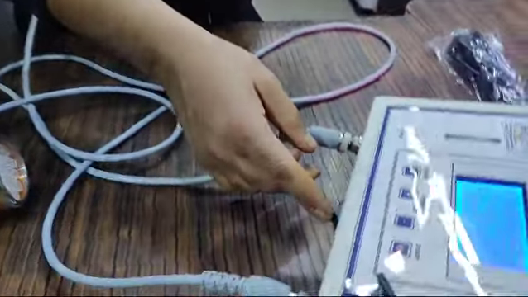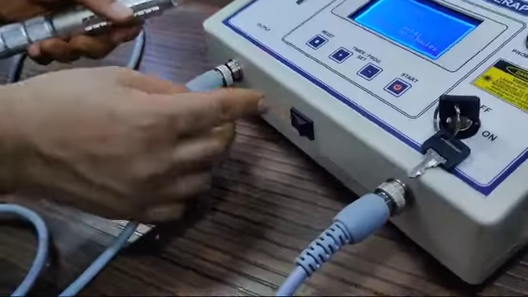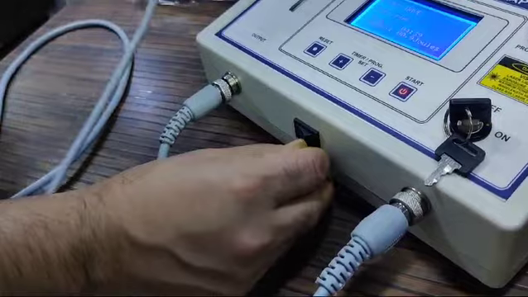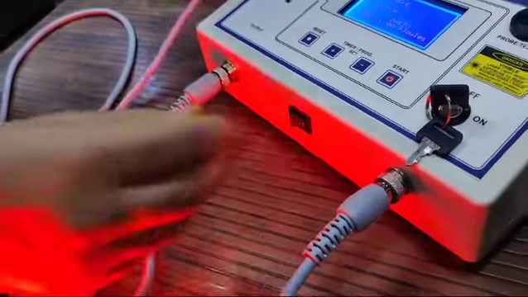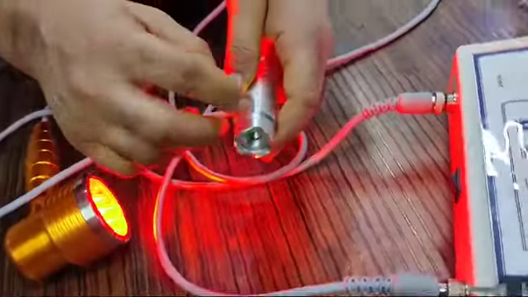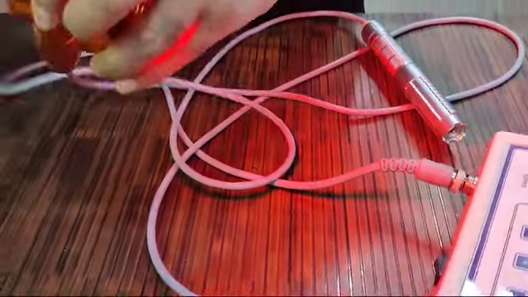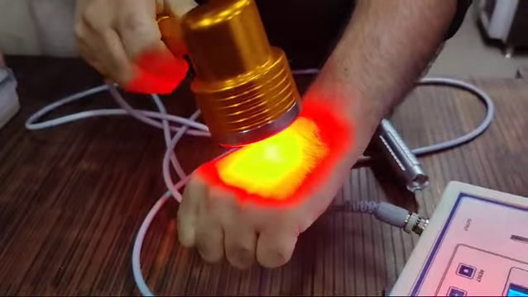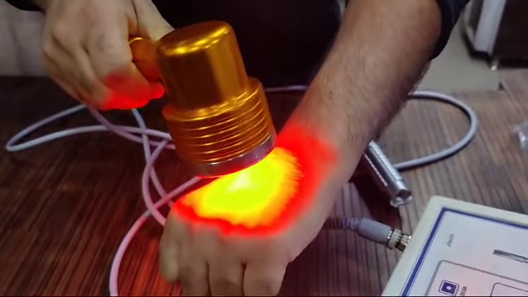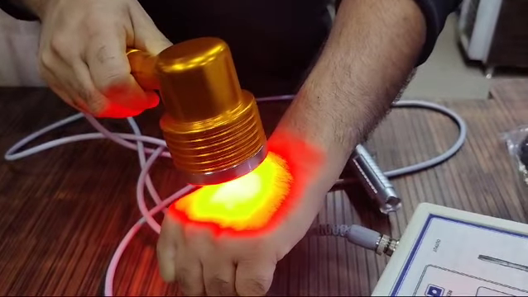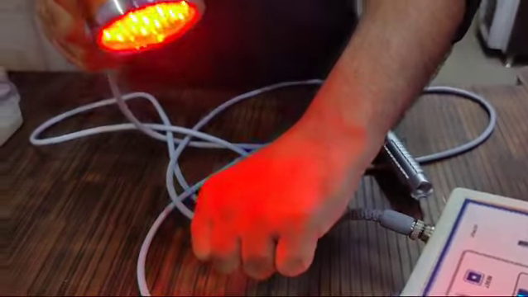Currently, the switch to select the probe is set to the pointed one. Now I'm pointing it towards the cluster block, so the pointed probe has switched off and the cluster has started working. This is the cluster probe to cover the maximum area, the larger area.